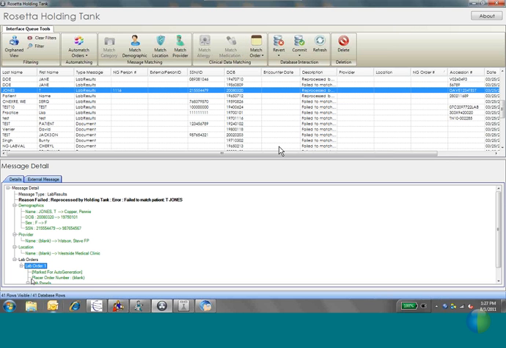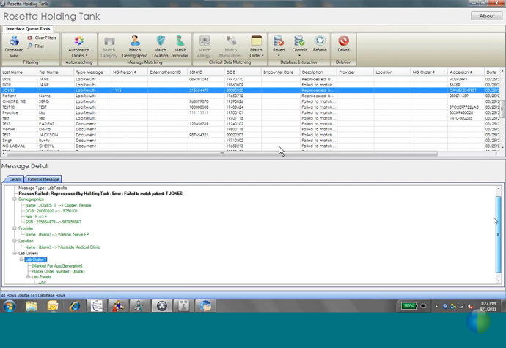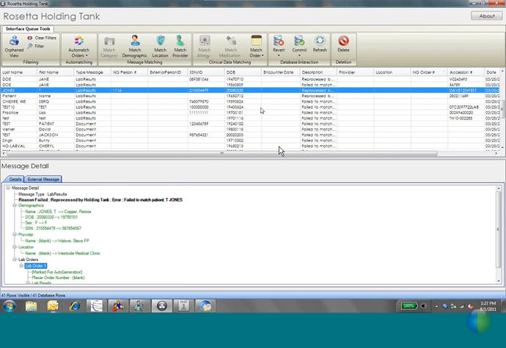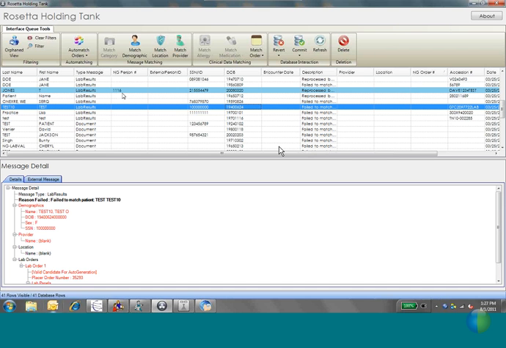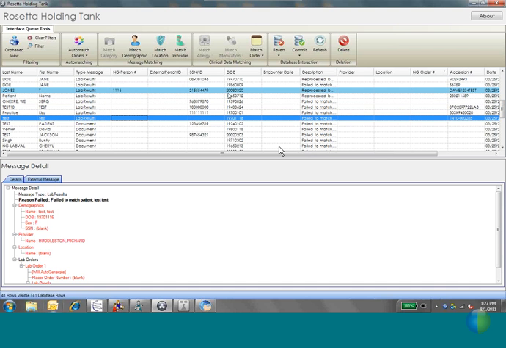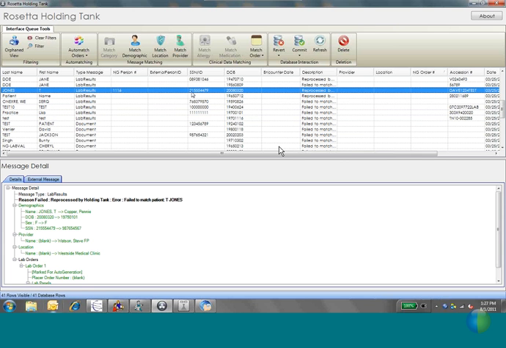But right now, what I see is that every single item that was red is now green. So everything is matched. It also makes the row in the list this light blue color. So when you unselect it, you can see it's highlighted blue. And so that means it's either partially matched or all the way matched.